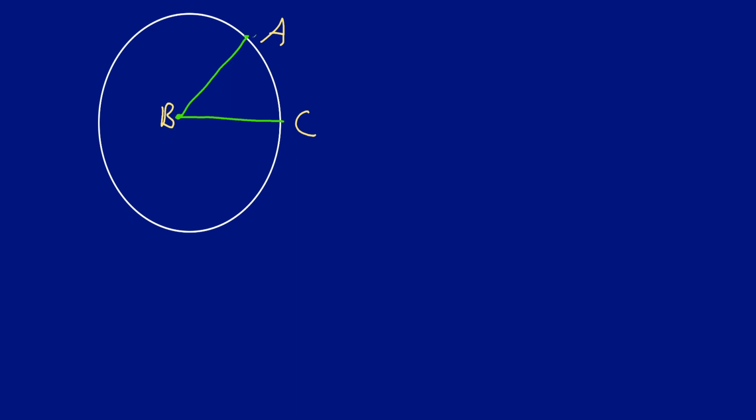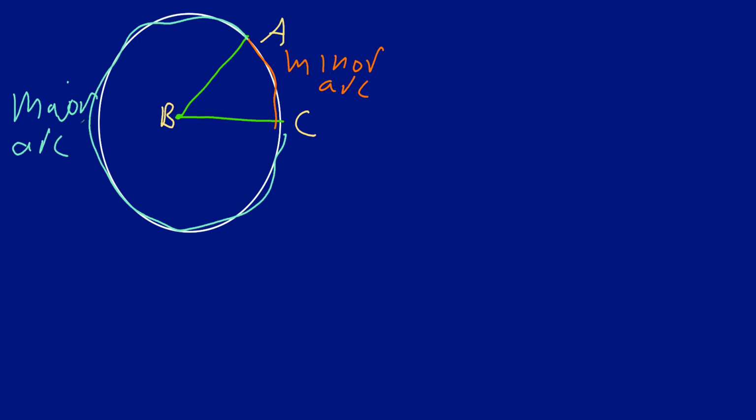And so this distance here, I'm going to make this a slightly different color. This distance from here to here is called the minor arc, if you will. So this is the minor arc. And then everything else, the distance on the other side, I'll give you a different color. This distance all the way over here, going all the way across like this, is the major arc. Major because it's bigger, not that deep. Major arc, like so.